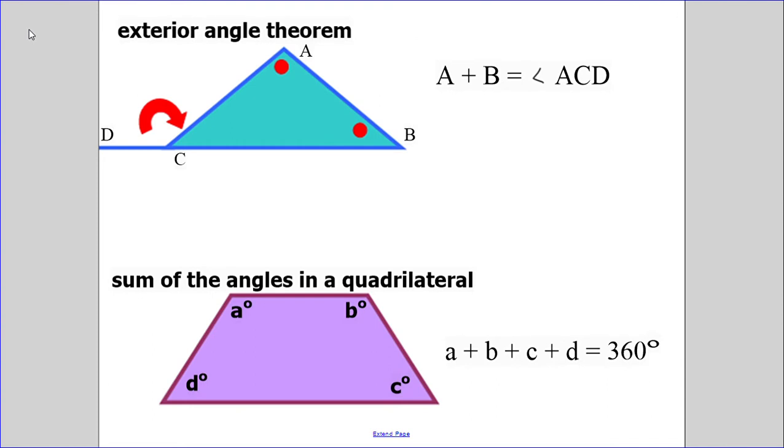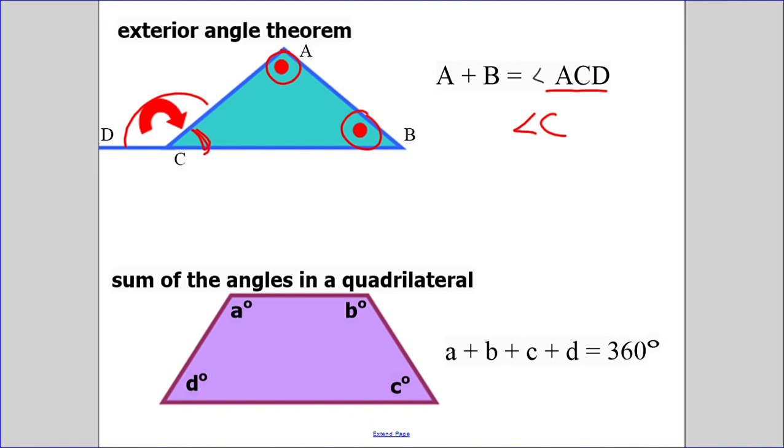And then finally, we have an exterior angle theorem. And so exterior angles, this one will say that if I have a triangle and I know two angles that are in here, so let's say I knew angle A and angle B, those two will add together to give me the outside angle, angle ACD. Okay, in this case, I need to be really specific to what I say here, because I can't just say angle C, because that could mean inside the triangle, and that's not the one I'm talking about.